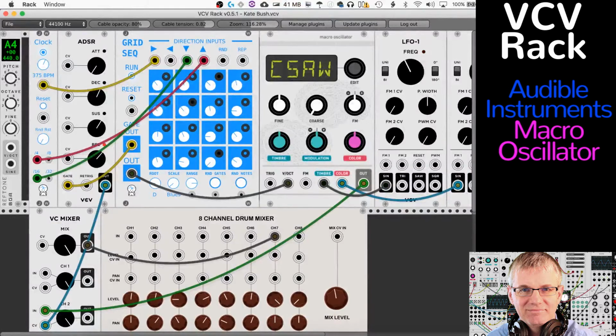I'll turn this up a little, and let's try some timbre changes. So you can see there's some change. We can hear some change to it. Color. Very subtle change. We can also, as you can see, I have a couple of LFOs hooked up. So this little attenuverter will let me change how much the LFOs are affecting these variables, the timbre and color.